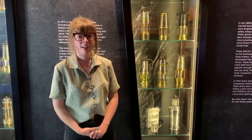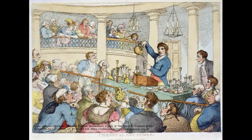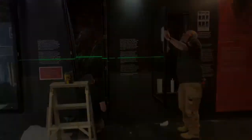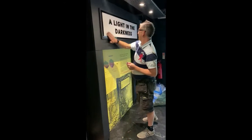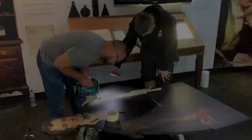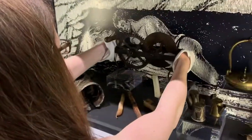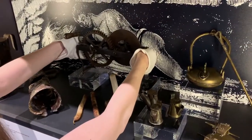This is one of my first permanent exhibitions and I'm so proud of it. I've learned so much about Davy, everything I didn't know before, so it's been a really lovely project and an honour to be able to tell his story and display the lamps. This has been a really exciting, interesting project to work on with the Coal Mining Museum. It's been a learning curve for us as a company, understanding and learning about the mining lamps. It's been a really fantastic client group, and a really exciting project to work on.